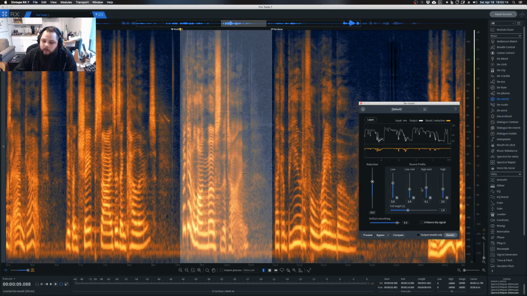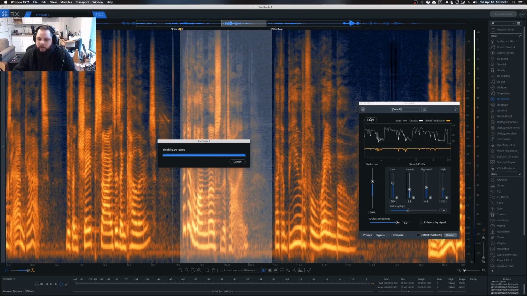So what did it do? It changed our reverb profile. What does that mean? Well, in the reverb profile, we've got 4 bands: low, low mid, high, and they can be adjusted based on where the reverb sits in the frequency spectrum. It also has tail length, so it's learning from this how long the reverb tail is. That all is pretty straightforward. You can go through and tweak these if you want.